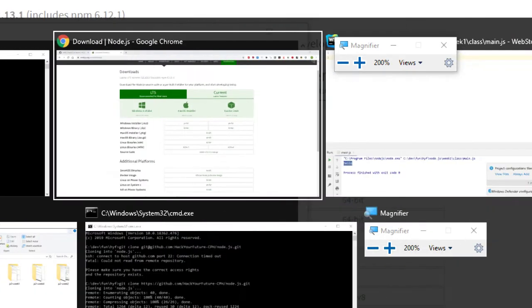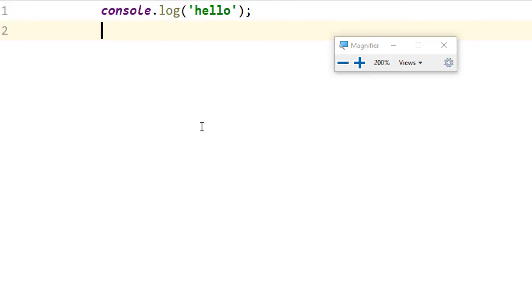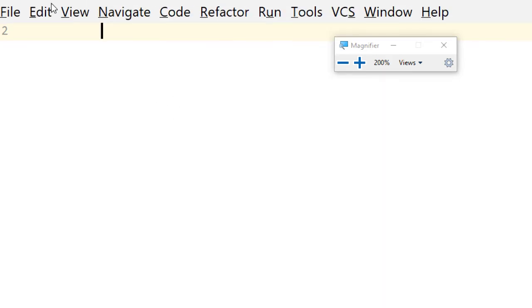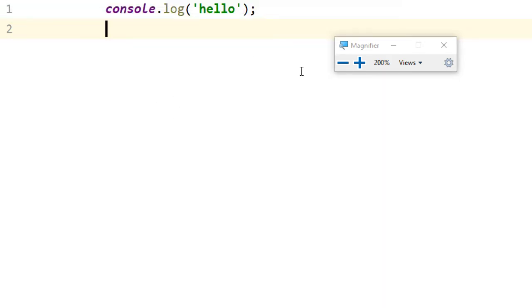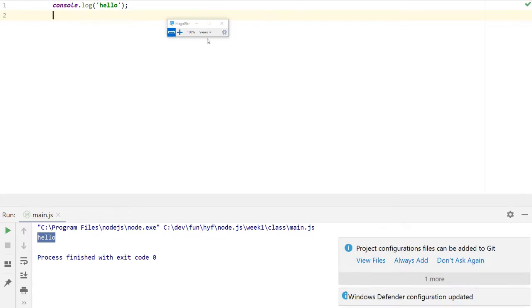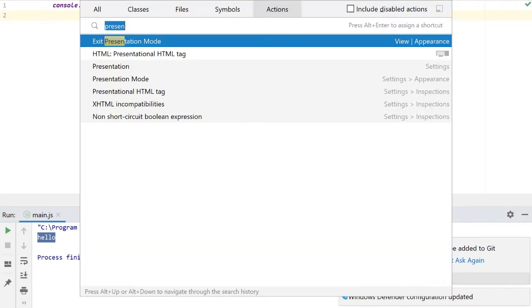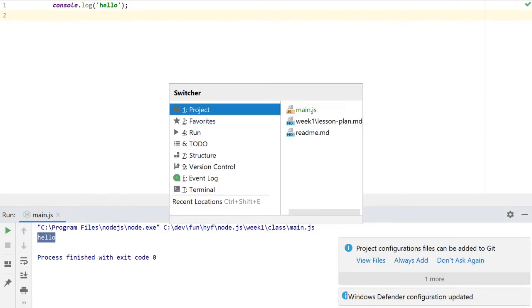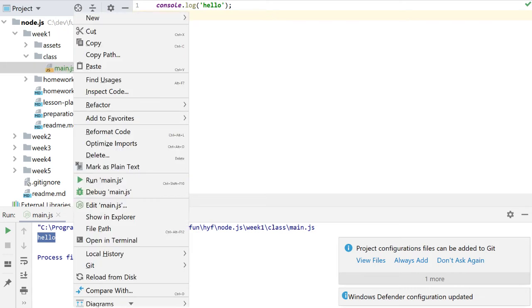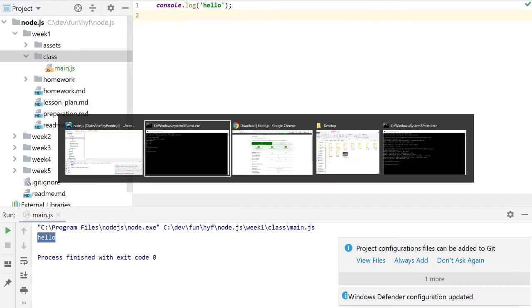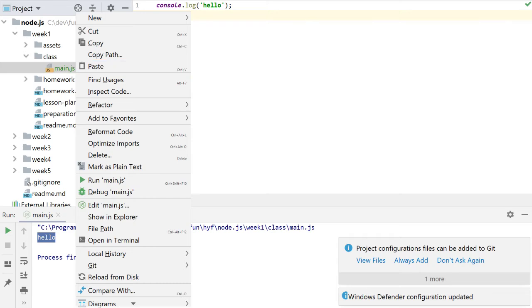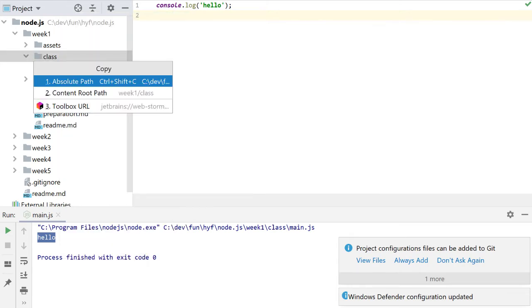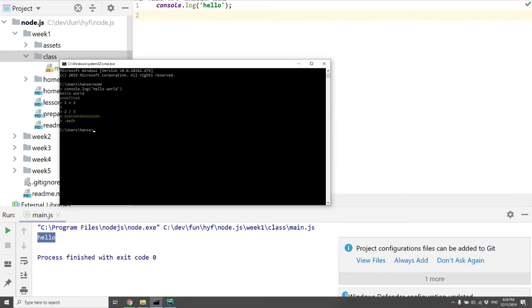Assuming that we have a JavaScript file like I just created before, let's go into the project and copy the path. They changed this in the latest version.